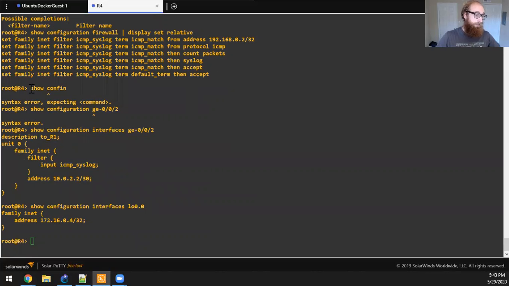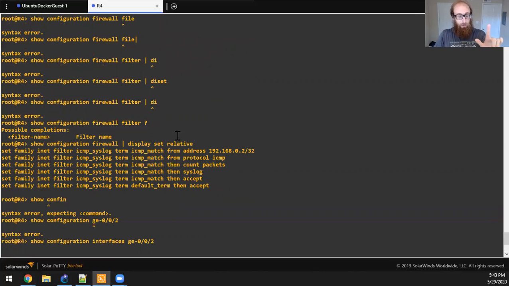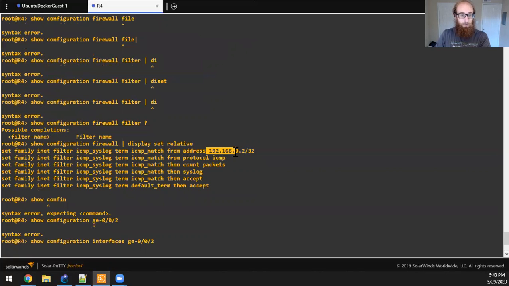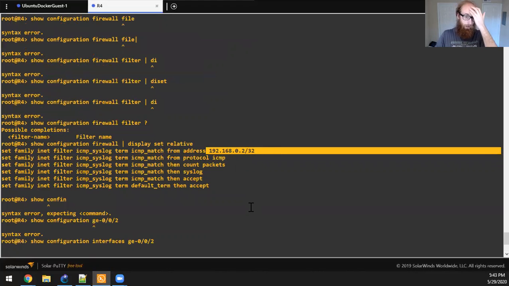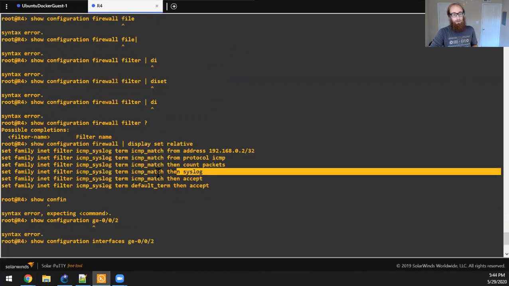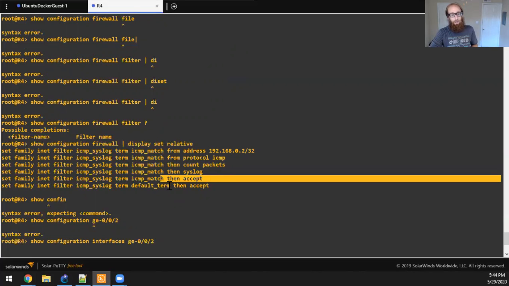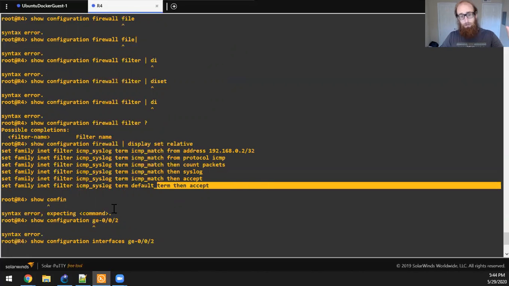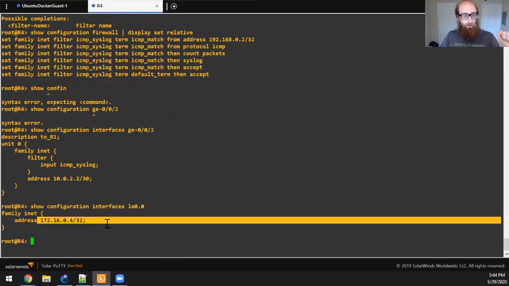So it's just looking at all traffic coming in, and we can see that the matching criteria says that we're gonna look for any traffic that has this address in it. Whether it's the source or the destination is unspecified, but as long as it's got this address, as long as it's ICMP, then we're gonna count the packets, we're gonna log them, we're gonna accept them, and anything that doesn't match up here, we're also going to accept. So that has nothing to do with the destination address.